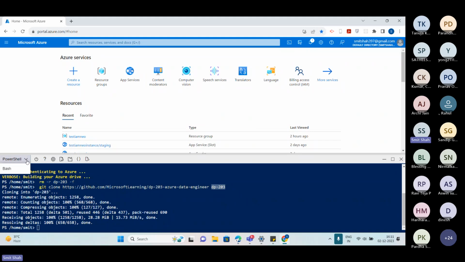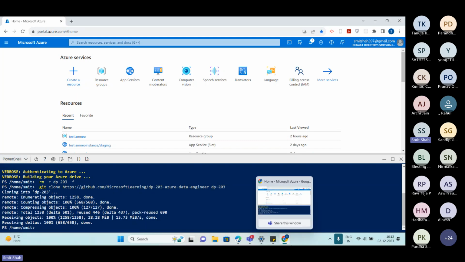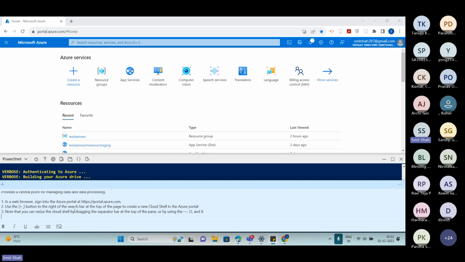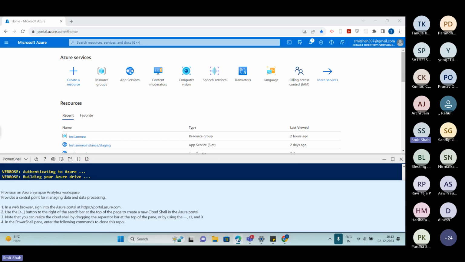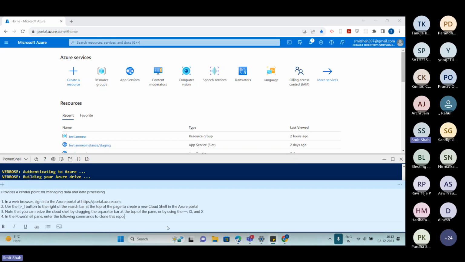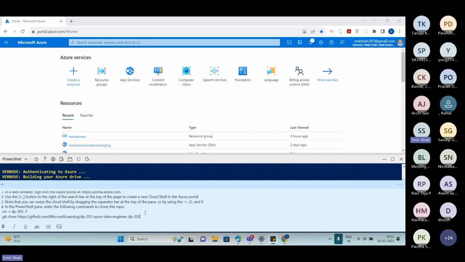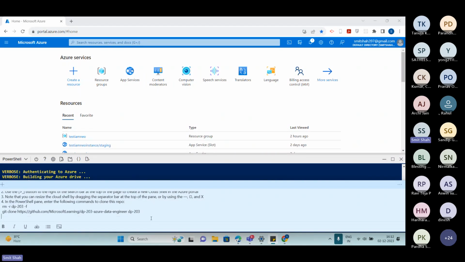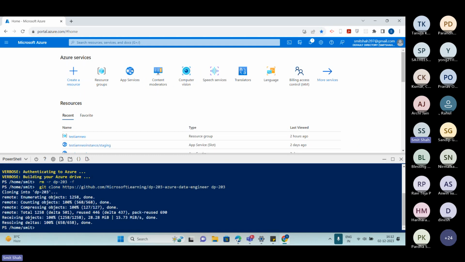In the fourth step, all you had to do was, in this Cloud Shell pane, you had two options to work with, PowerShell or Bash. We are sticking to the default option, which is PowerShell. So in this PowerShell pane, we had to run these two commands that I had given to you in the chat. Let me mention it in my notes over here. Fine. So that was step 4. I hope up till step 4 it is clear to everyone. Now let me move on to step 5.